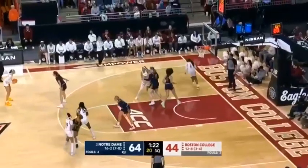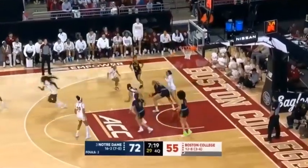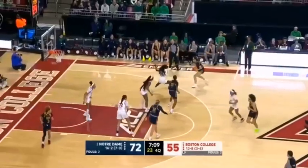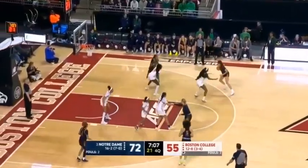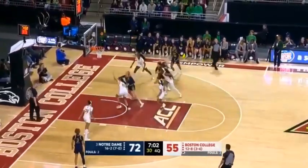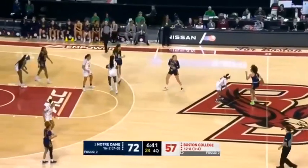Moments within a game where she still felt like she had some impact, kept Boston College competitive through most of that first half. We'll go back to a little bit of a stretch. We're looking at a different type of game right now. Yeah, just those little spurts, but then added on top of each other. Sidbury.